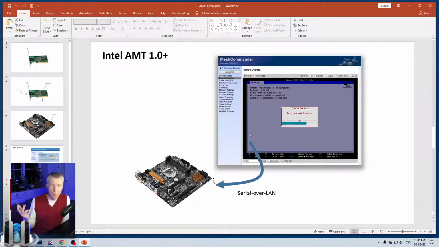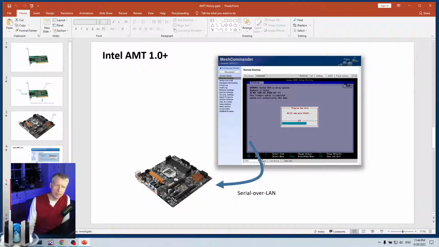Usually you have COM 1, and that would be the normal communication port for your platform if you have a serial port in the back. And then you have something like COM 3 or COM 4, which would be your Serial-over-LAN port, or the port that AMT presents.